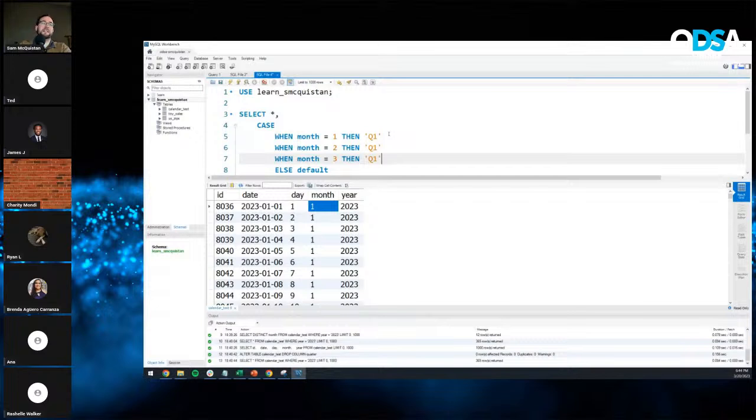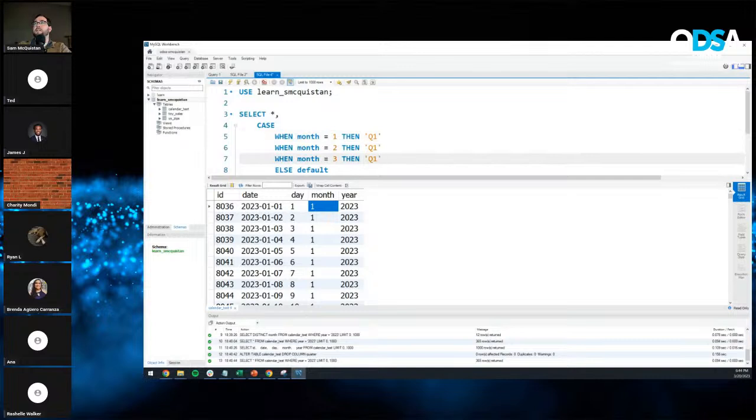This doesn't seem very clean. And all of these cases are going to end in the same result, which is Q1. So a way that we can get around that is, like on our SQL cheat sheet, we have an operator called IN, where we can define multiple conditions in this instead of using an equal and having a line for every condition.